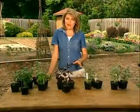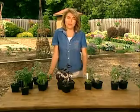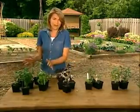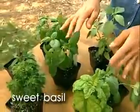I think you'd be surprised to find out just how many different varieties of basils there are. Certainly one to suit your culinary need. But typically they're divided into 4 different categories. The first is known as the sweet basil. This basil is used in Italian cooking and is the staple for pesto.